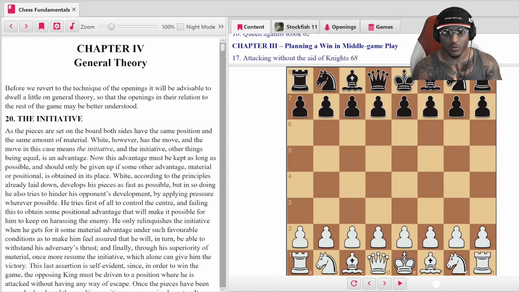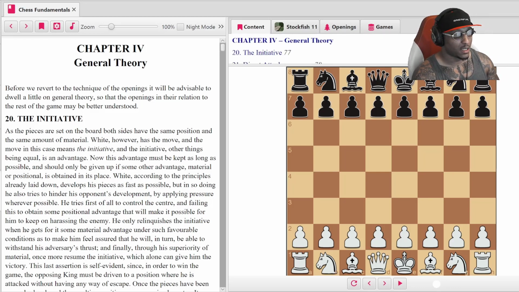Perfect. So another one. We're in chapter 4, and this is general theory. In fact, chapter 4 right here. This is Forward Chess. We went through all the other chapters. This is chapter 4, boom, right here. General theory, and it starts with the initiative. So what does it say?